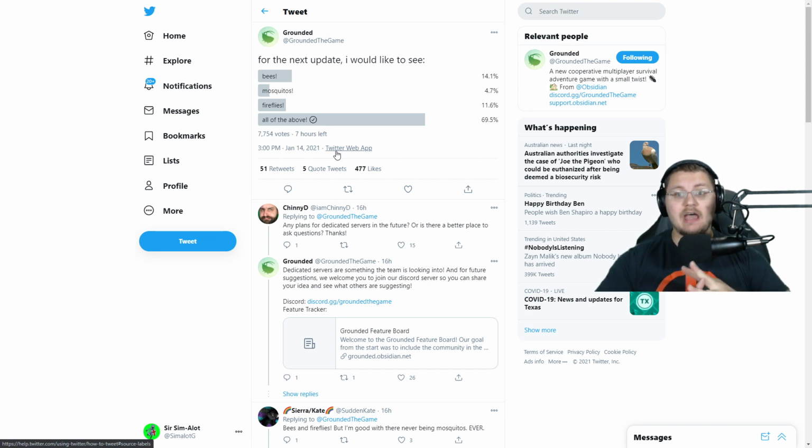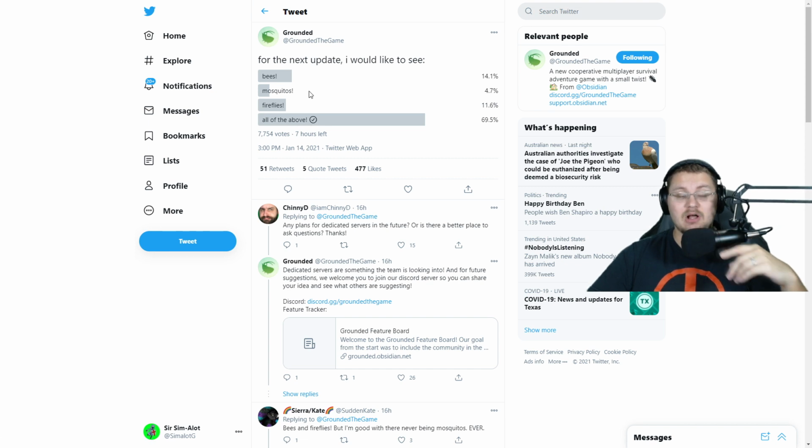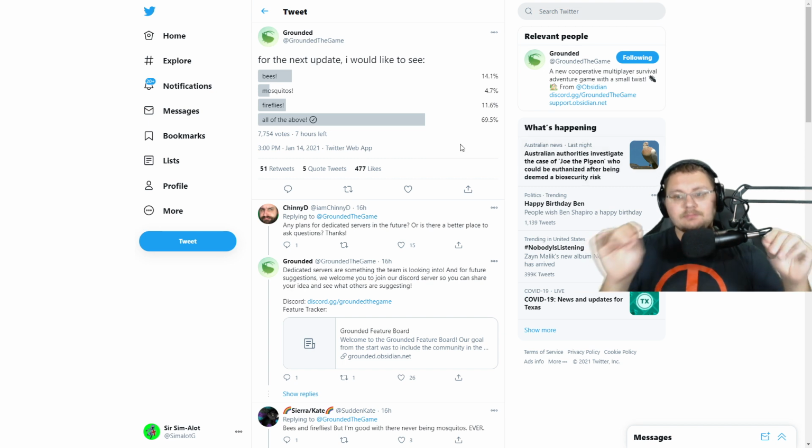Bees, mosquitoes, and fireflies, because the community is telling them, and I voted on this one as well. I would love to see all of them, all of the above. 69% actually, giggity, that's nice. So I think that this would be an awesome thing for them to update. If they could push out all of these things, that would be fantastic.